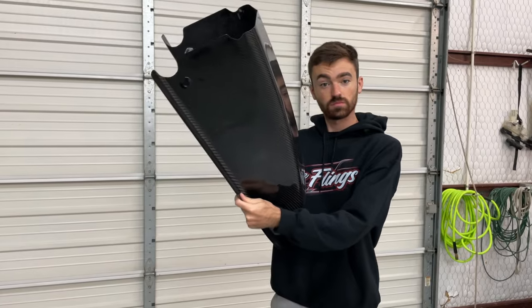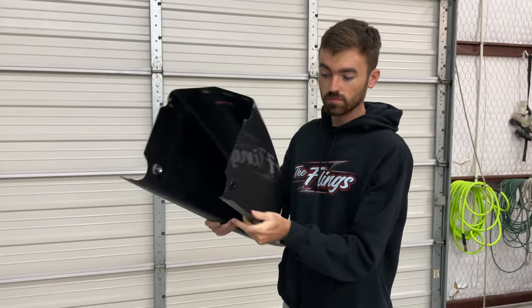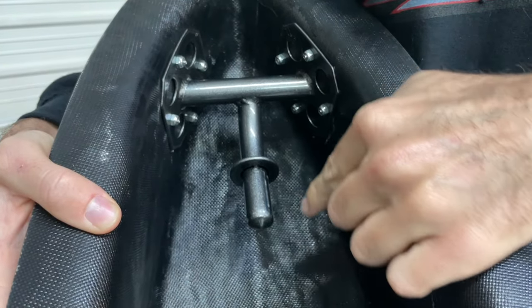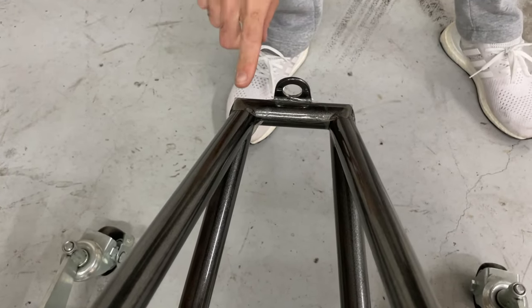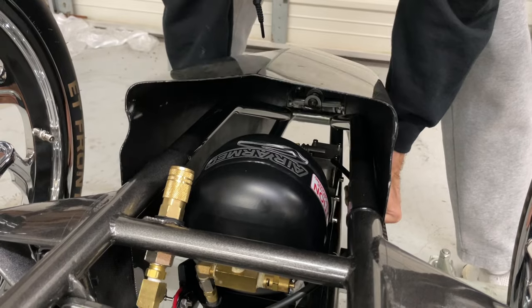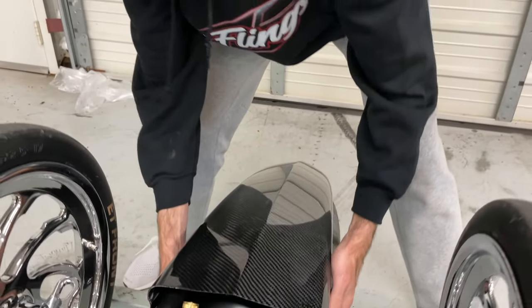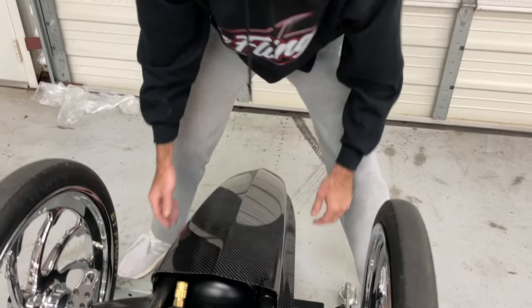And at the very front, something I really want to point out is inside of my nose cone. Ray Ray built a little bracket at the very tip in there. It slides into a groove similar to the belly pan. It's got a couple of push clamps, just two on either side. Easy to get that thing on and off. Don't have to deal with Zeus's. Really love that. This next gen car is just something else.